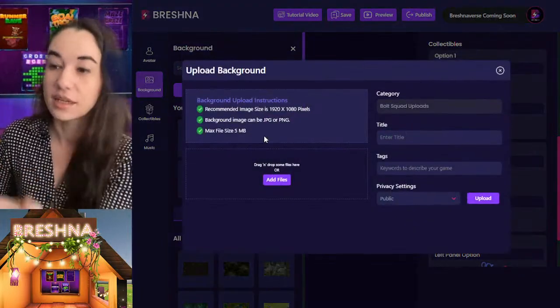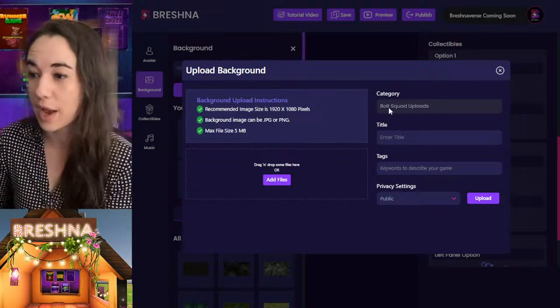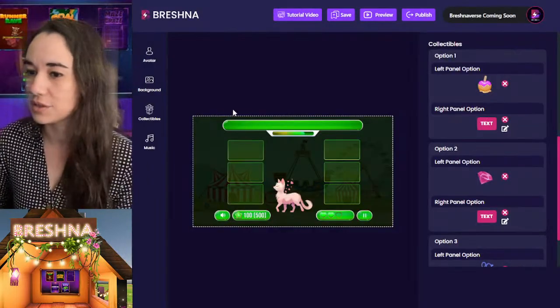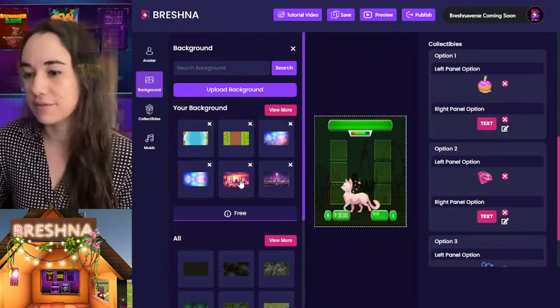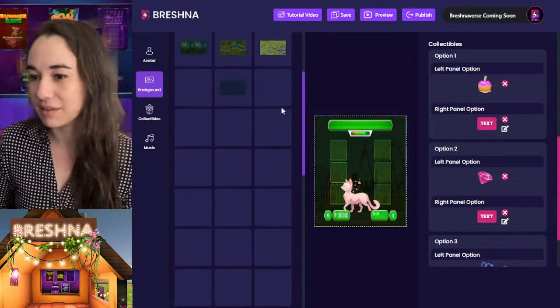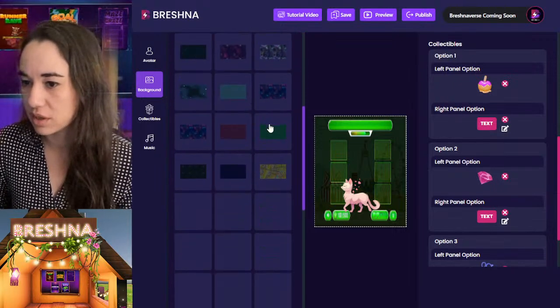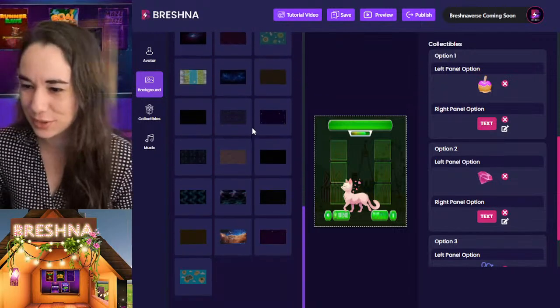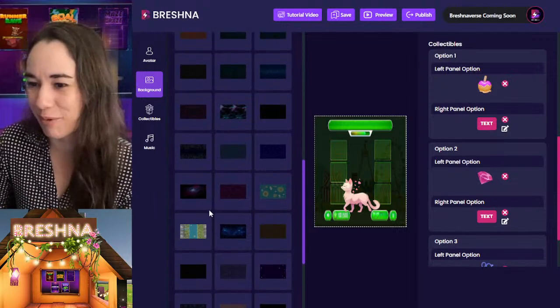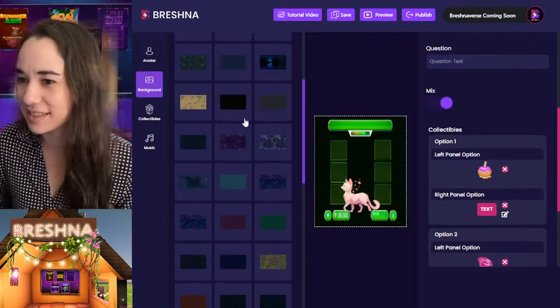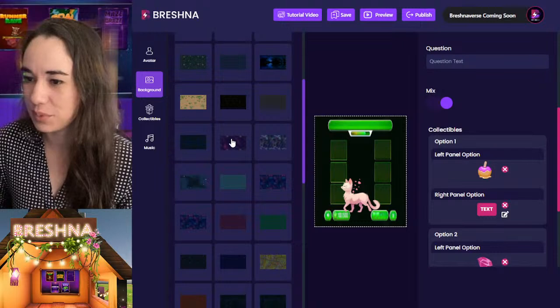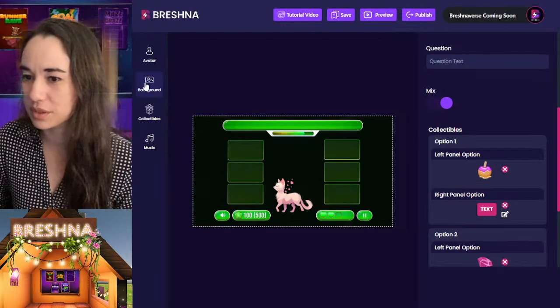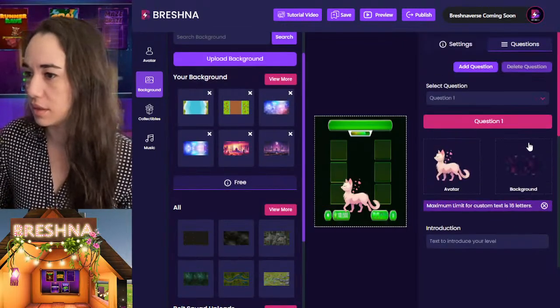Same idea. If you want to, you can upload your own background. Just go through and do the same thing like I said in our avatars. But let's see if there is something a little bit darker. Maybe even French themed. I don't know. That's asking a little bit much at this point. But let's see. You know what? This kind of pink color is cool. We're going to use that little pinky. Let me see if this is gone.